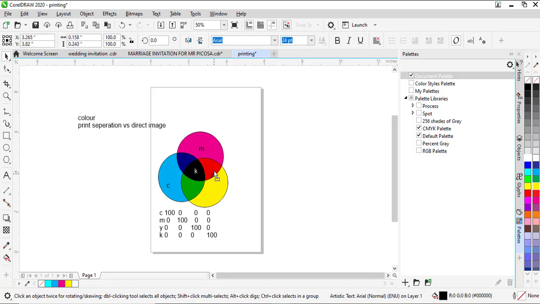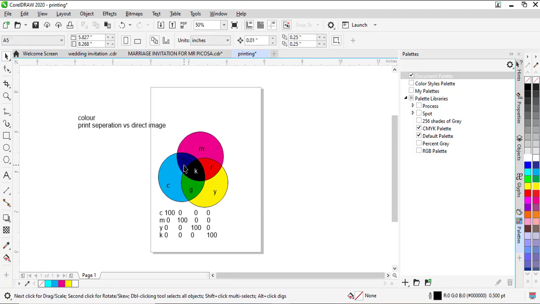The mixture of all these ones is what gives us our red, yellow, green, which is why direct image is what prints this advanced color setup. It needs to mix all these primary colors together for her to give you the direct color. So we have red, green, and blue. This is blue, right? So we have blue. So it is the mixture of the various parts of CMYK that gives us RGB.